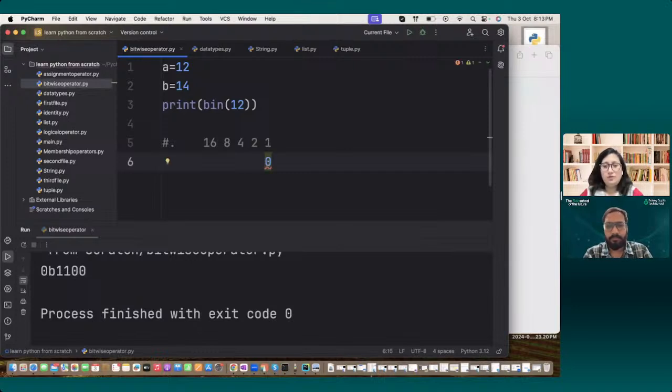In the place of 2 also, it will be 0. Then in the place of 4, we would do a 1. And for 8 also, I'll write a 1 because 8 plus 4 is 12, and that is why this is going to be the binary format for the 12.